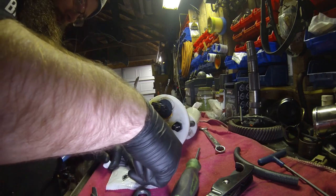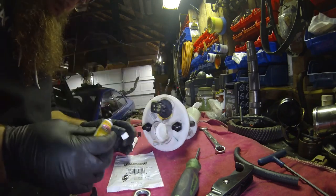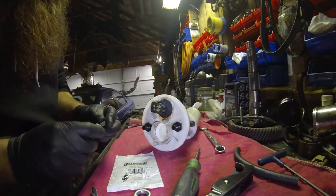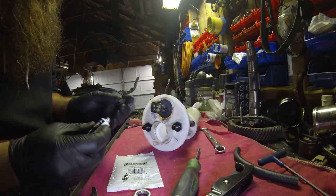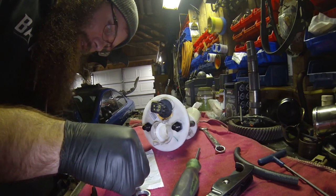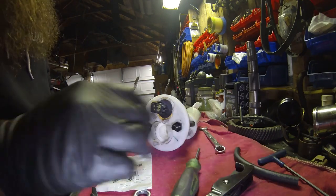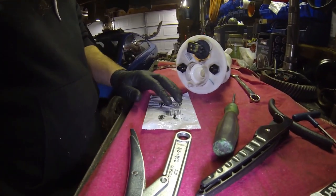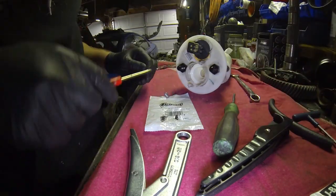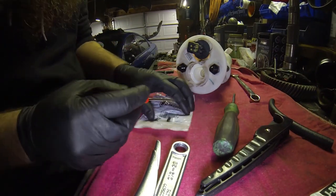Okay, so you want to mix it one to one. We don't need a whole bunch, we're just painting some threads. Definitely put your lid back on, you don't want it to dry out. I mean, it sucks to go buy $15 worth of this stuff, use it once and then throw it away. So, a couple small spurts like that on the plastic. Make sure that you get your stuff together, because once you start mixing it, you don't have a whole bunch of time. This stuff sets up in about 6 minutes.